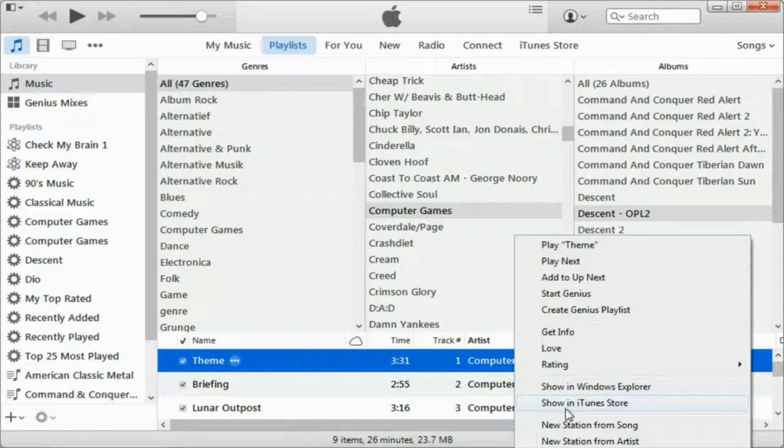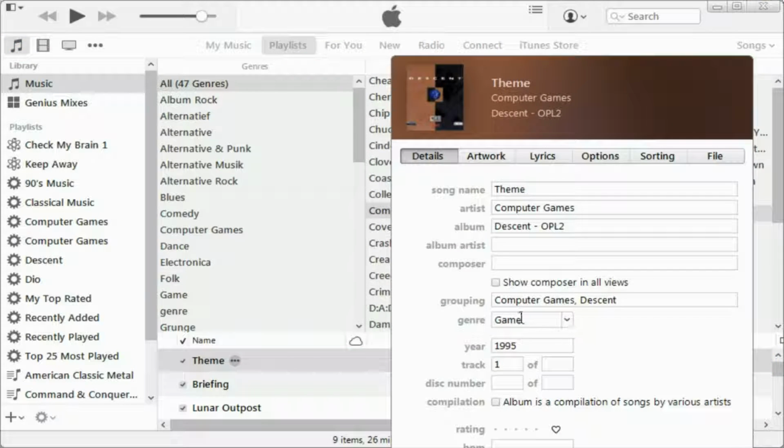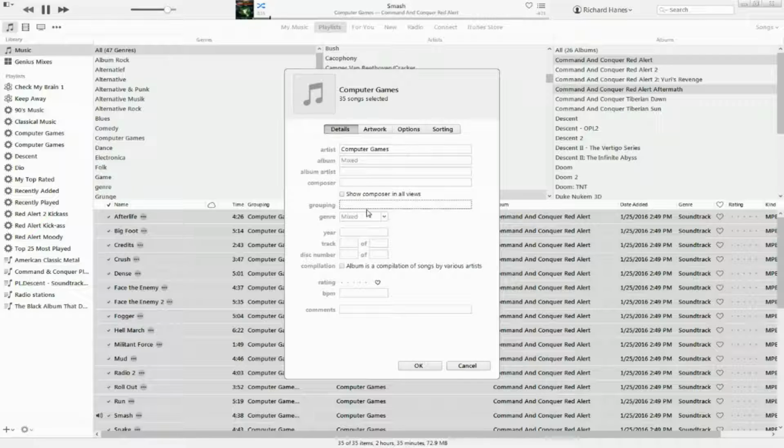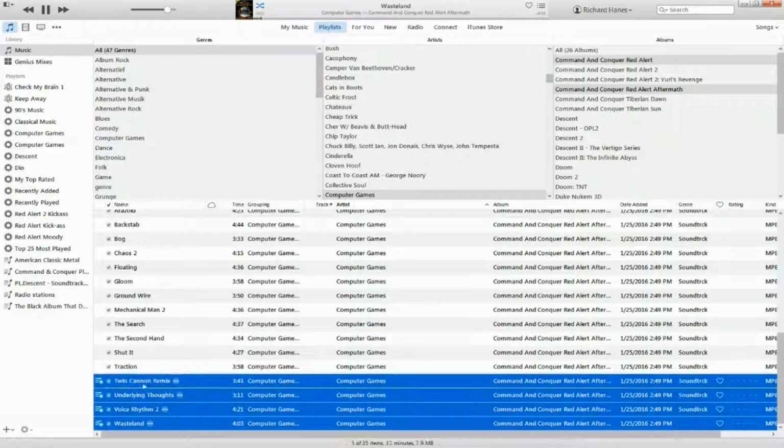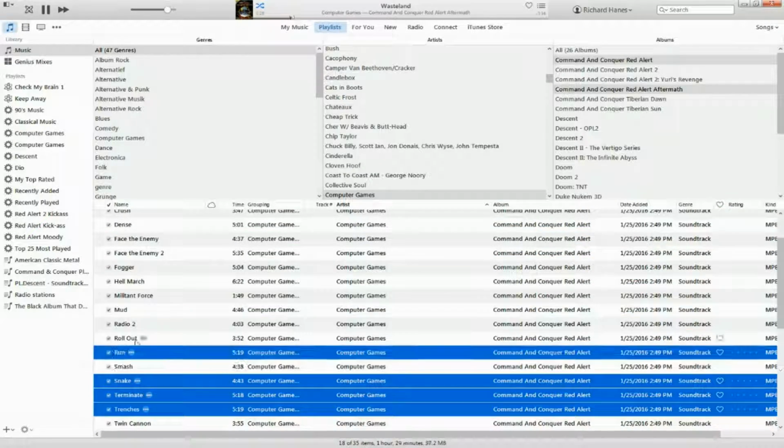Not only that, but multiple tags can be added, so I can make a smart playlist where I can incorporate all groupings of general computer game soundtracks, but then I can break it down and make a playlist that is only Descent without harming the genre or other song tags in the process. I can even take, for instance, the Command & Conquer soundtrack and shift and shuffle them by their mood. Some tracks are more kick-ass, and some tracks are more atmospheric, and make a playlist from that.